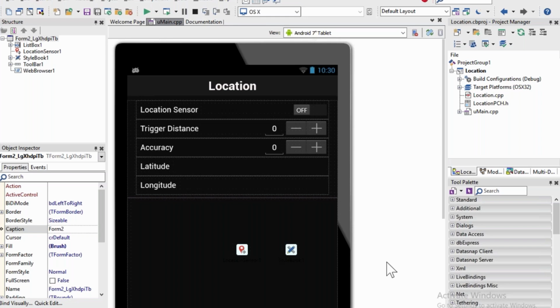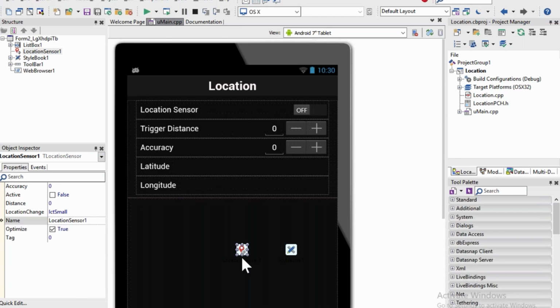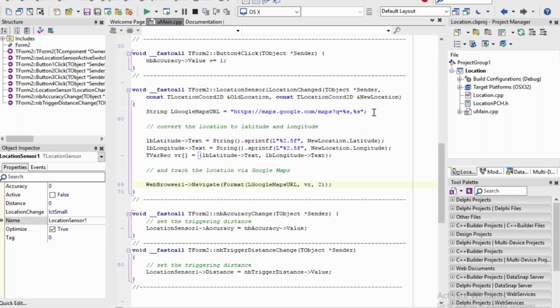Here in the IDE, we see a C++ Builder multi-device application that uses the location sensor on the device to get our location, latitude and longitude, and then we pass the latitude and longitude to maps.google.com, and then we display our location on a map inside an embedded web browser on the device.